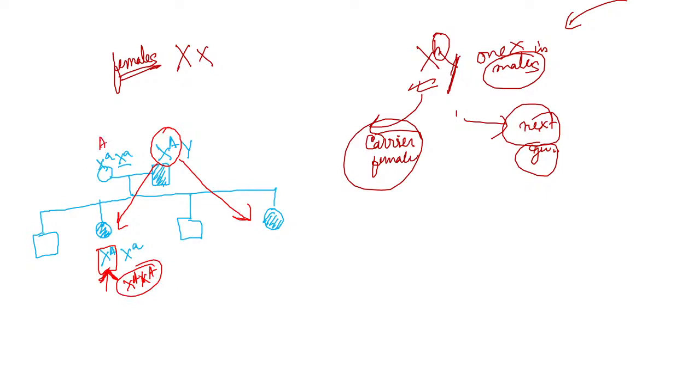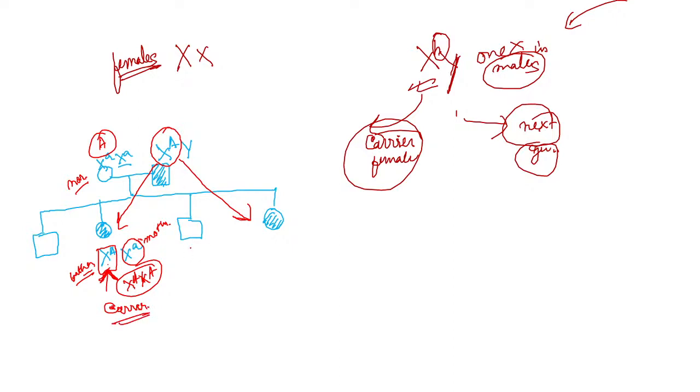If the mother is also an affected one, then the female is affected, but here the mother is normal, right? But the father is affected. So a normal X small a chromosome is taken from the mother itself. This one is the mother's chromosome, and this one is the chromosome from the father, right? The father has the dominant X capital A chromosome, and that's why it is sex-linked dominant inheritance, right? And the female becomes the carrier female.